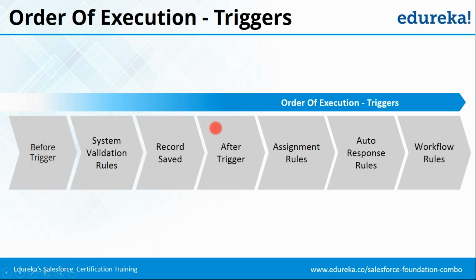And after the record is saved, you can invoke the after trigger. With the after trigger, after you have actually added the data to your database, you can have some assignment rules. When we say assignment rules, what we mean is when a lead is automatically created, that lead has to be assigned to some sales representative, right? He needs to be contacted. Otherwise, he's just going to be a lead and never get converted into a customer. So that's why we need assignment rules. As and when a new lead is added to your object, you have rules such that the lead is assigned to a particular person. So in general, if a record is being added to a database, you'll have some other action that's being performed. That is assignment rules.